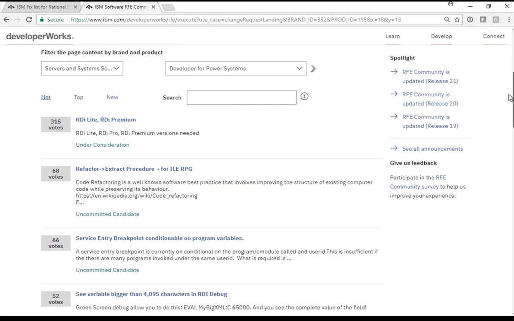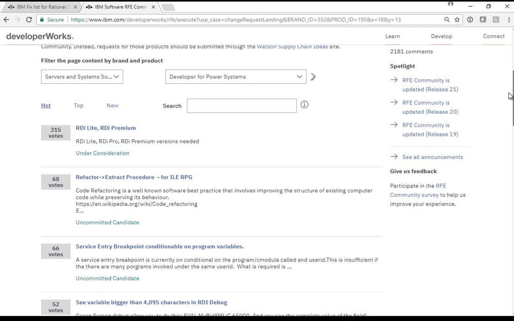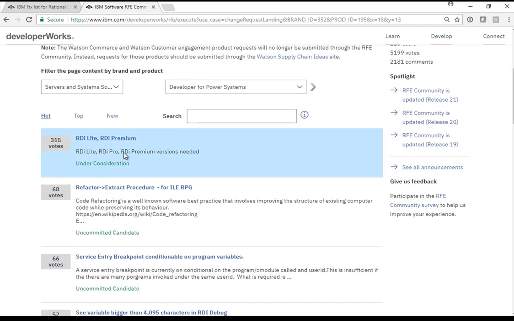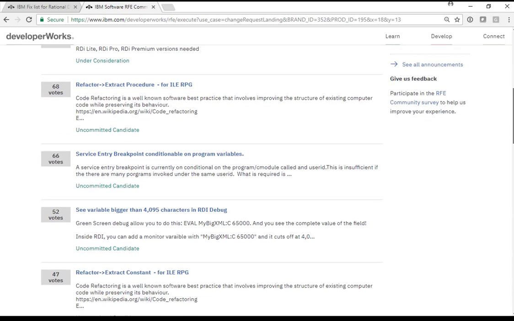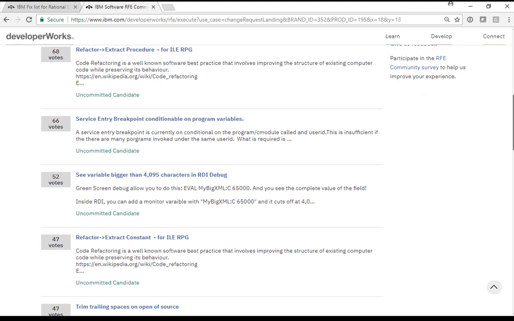And the way this works is right now I have not yet logged in, so this is only showing them to me. I can look at these and I can review them, but I can't vote on them, which is really the big power of this. What you want to do is you want to create a login. If you don't have a login, you'll do that by doing the following.